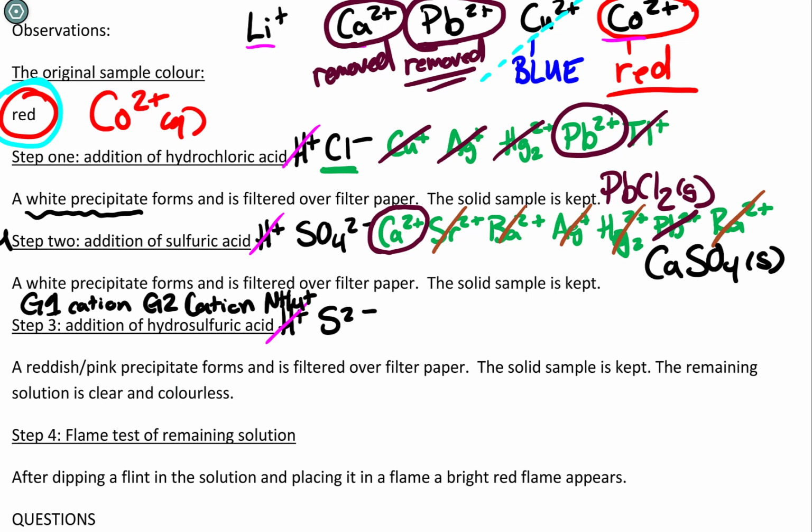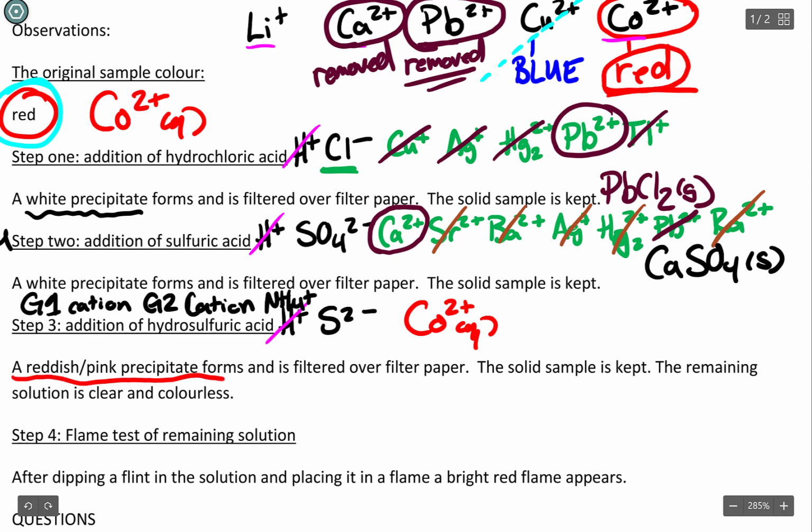So I know that this must have removed the cobalt 2+ aqueous for two reasons. It's making a reddish pink precipitate, and this is normally red in color. There is no copper 2 present because the solution wasn't blue. And lithium is soluble with sulfide, so that can't be it. So what I must have formed was CoS solid in this step, step number 3. Okay. So now I have this removed, not just identified, but actually removed from the solution.